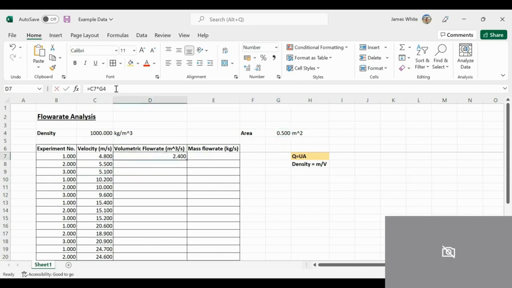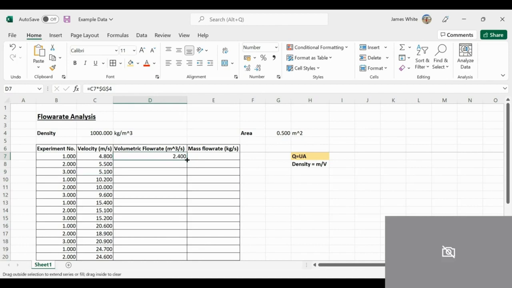Okay, so to do that, when we get to the G4 in our initial formula, we want to put a dollar sign in front of the letter and then another dollar sign in front of the number. So if we try this again, we just go to the way to drag down a formula to copy it down into the other cells. This goes to the bottom right hand corner, and as you can see on my cursor here, you go from a large white cross like that to a thinner black cross like this one.